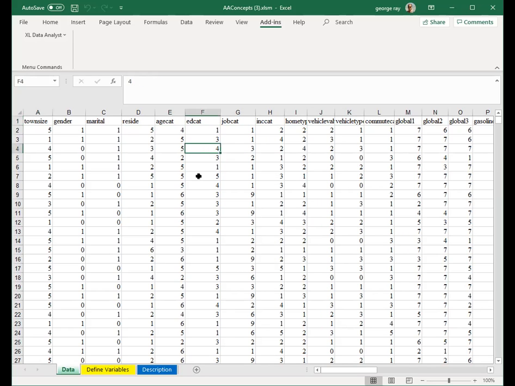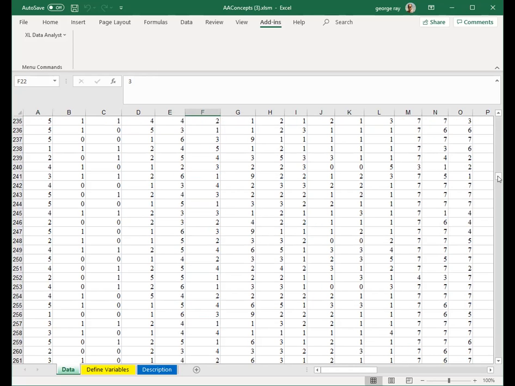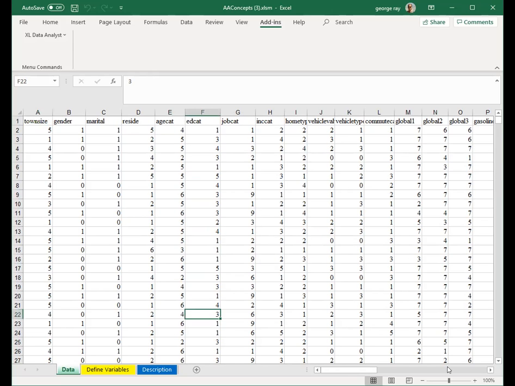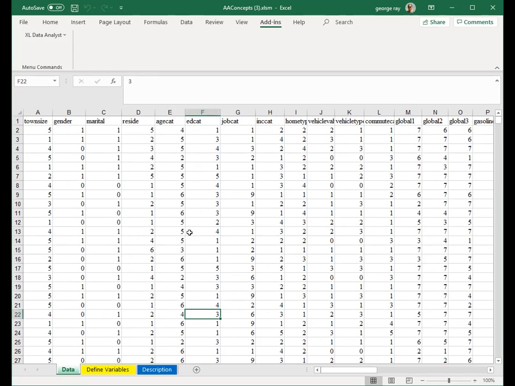And then all of the rows underneath each column heading contain the values each respondent put in for the answer to that question. If we go down, we see we have 1,000 rows, and we go to the right, we see we've got 50 columns. So quite a lot of data here.